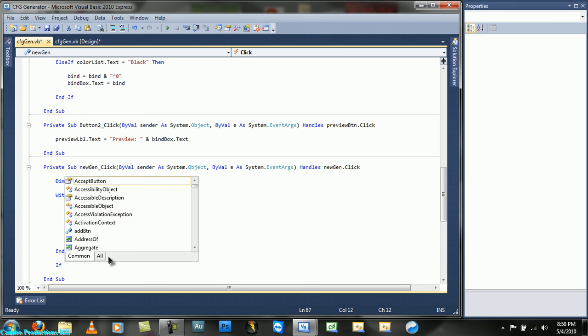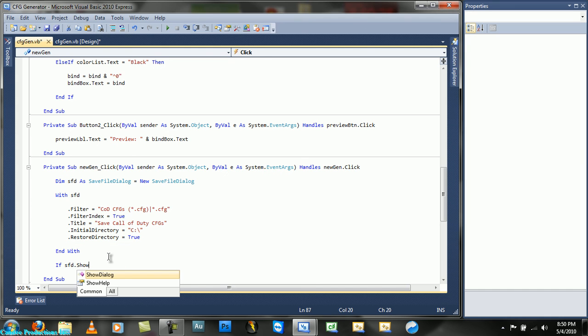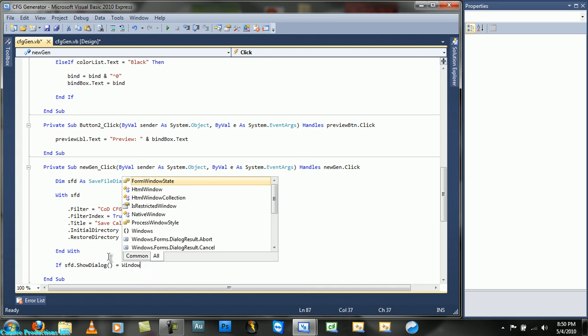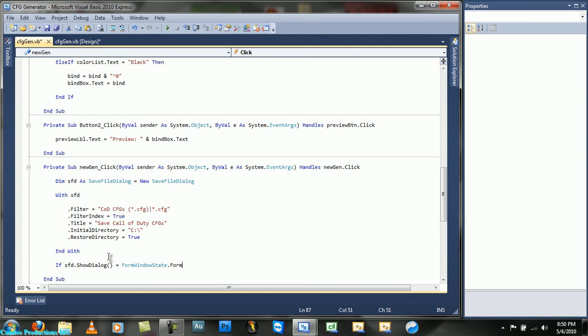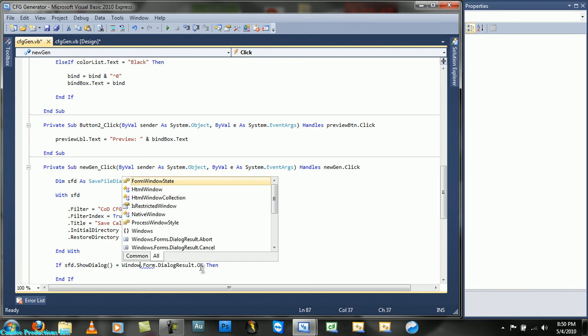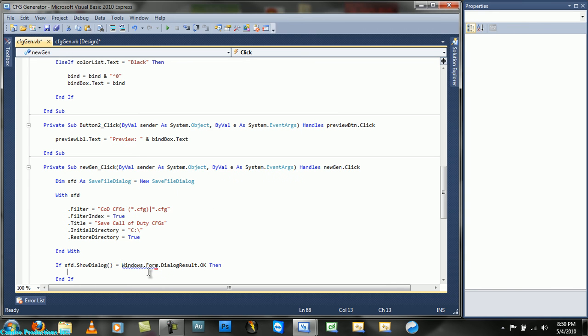And then if sfd.show dialog equals windows.forms.dialog result.ok, then let's change this to forms.